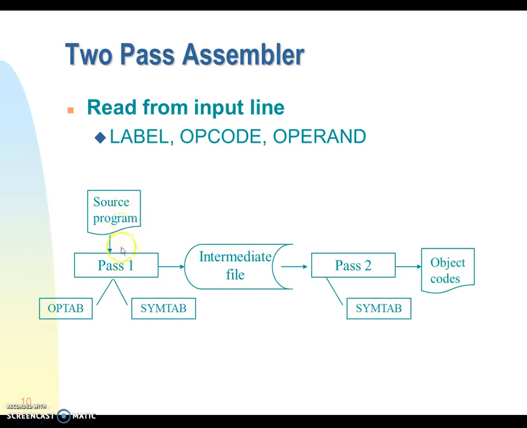So we are giving the source program as input, and it generates one file, which we'll call an intermediate file. Here the actual machine code is not generated; only the addresses are assigned to all the operands and some labels are processed. This is given as input to pass 2, which makes another scan over this input and generates the object file. Some important things to observe here are the opcode table and the symbol table. Let us understand what these things actually are.